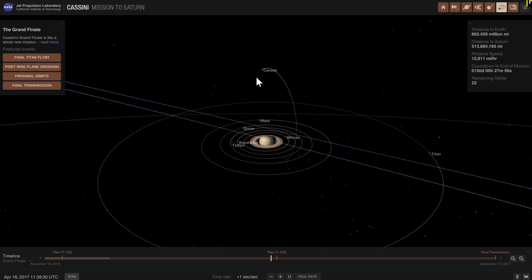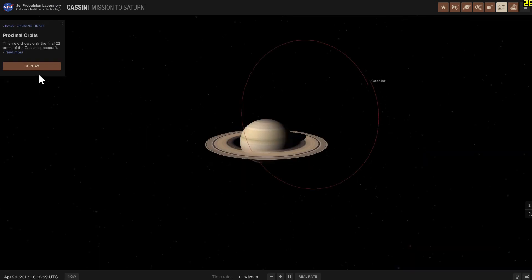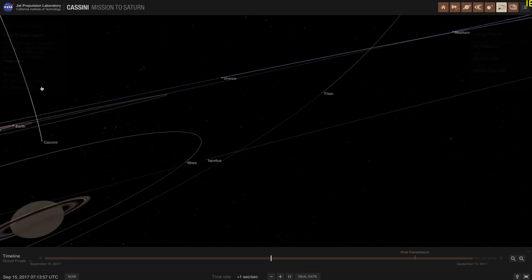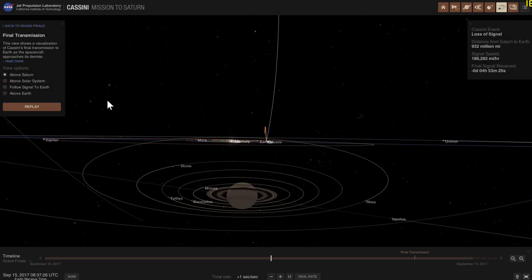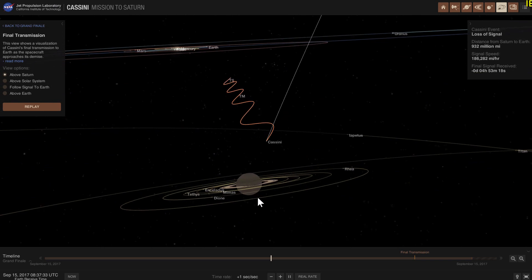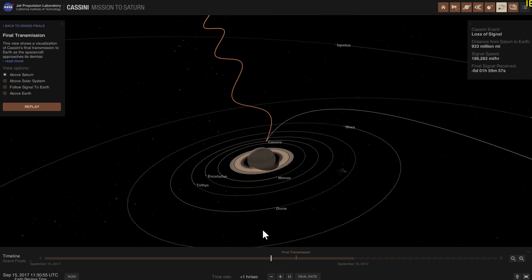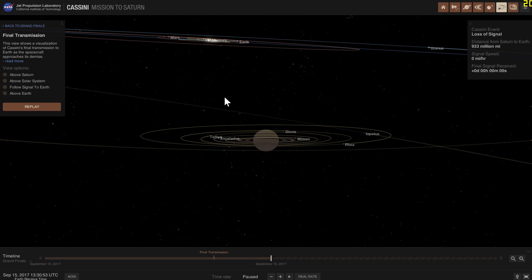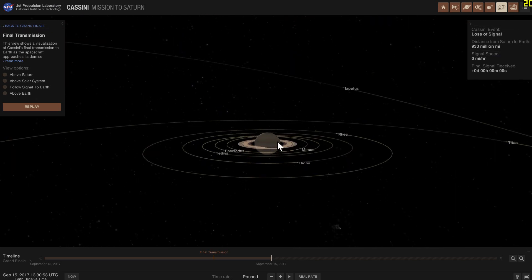We're also running out of fuel on Cassini. So it's going to perform these proximal orbits — flying close around Saturn and taking quite a lot of photos and observational data. This will happen something like 34 times, and then the final transmission will occur as Cassini falls toward Saturn. It takes about an hour for signals to reach Earth, so by the time the probe crashes into Saturn, an hour later we'll finally get the data, pictures, and all of that.